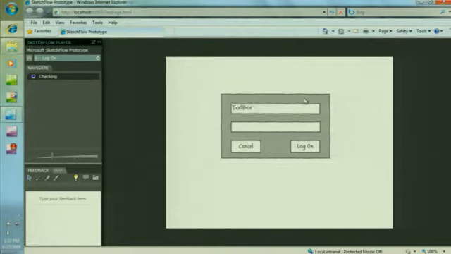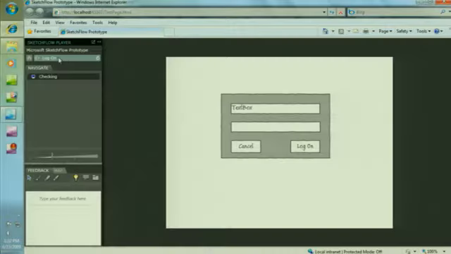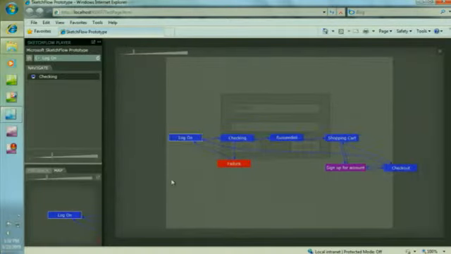Even at this early stage, I've got my prototype here. I haven't finished designing the user interface. Some of those screens have just got sticky notes on, but I can still navigate through the prototype using the Sketchflow navigation right here in the Sketchflow player. And the other thing we can see is that the same Sketchflow map that we had in the Sketchflow application is present here in the player, so that our customers can get a high-level walkthrough of the application as well as navigating through the details as we expect them with the application itself.